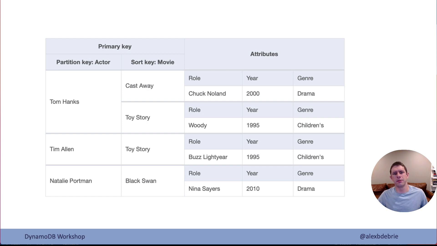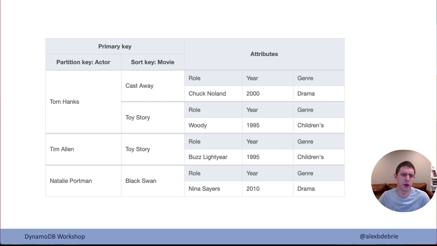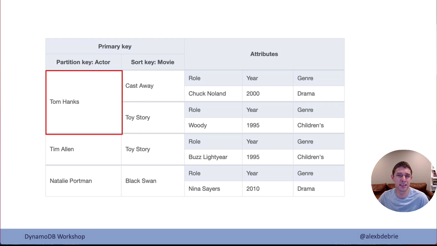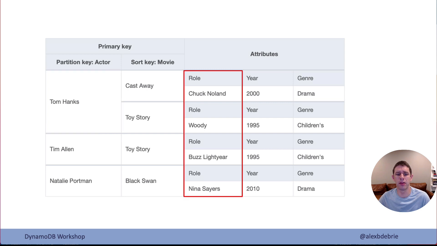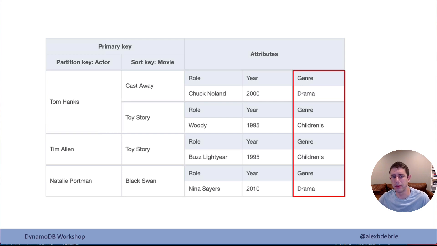Let's start with an example. In the last lesson in this workshop, we had a table that included movie roles — actors and different roles they've played in different movies over their career. Notice that we have our primary key set up with a partition key of actor and a sort key of movie. That made it very easy to query by actor — give me all the movies by Tom Hanks — but what if I have additional access patterns? What if I want to query by role, or by genre, maybe genre and year? Just different access patterns than what I have set up with my primary key. That's where secondary indexes come in.